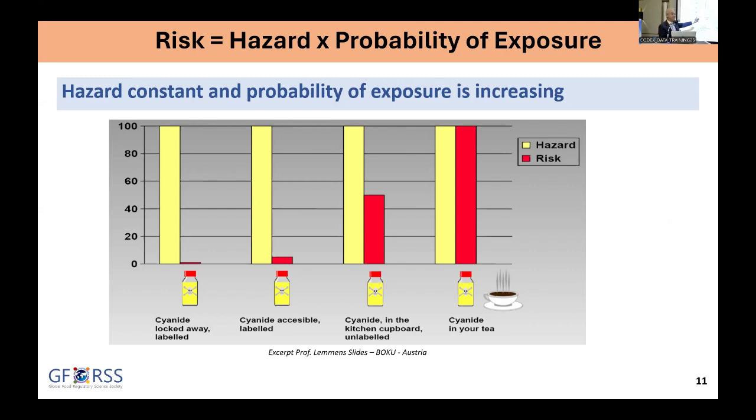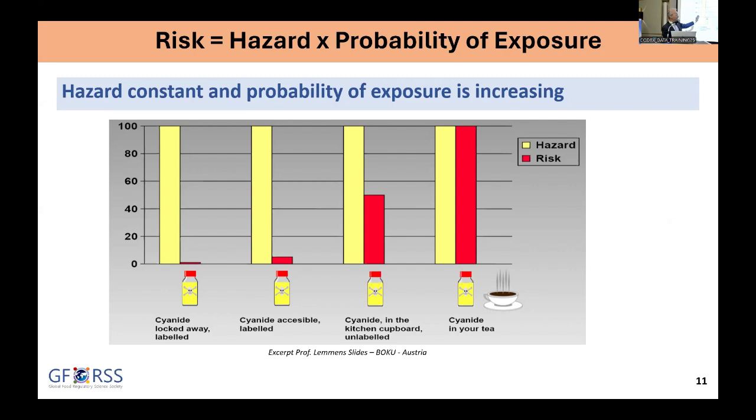If I take that cyanide now and I put it outside, okay? So it's no longer locked. It's outside, but it's labeled. And I can see it. And maybe there is even this sign in front of it, to tell me that this is not something that I should be using. So, of course, if I'm not a person who can read or maybe distinguish very well, I increase the probability. So the probability increased, but it's not very high. It's not equivalent to the hazard itself. The hazard is 100%, and the risk has increased because the probability increased.